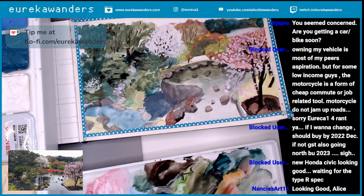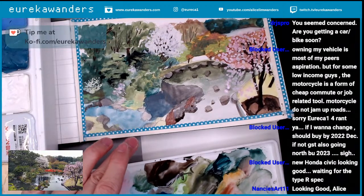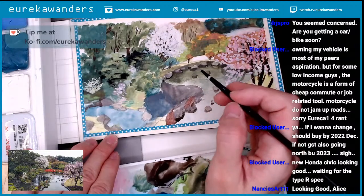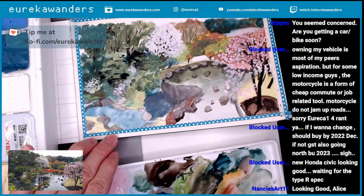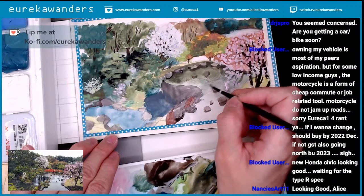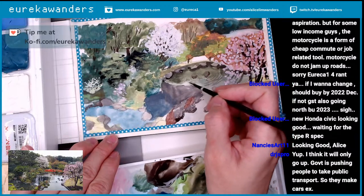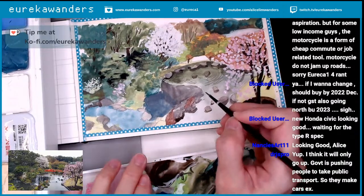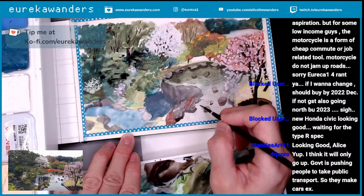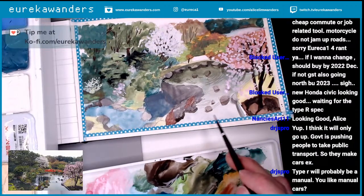Oh, thank you. Thank you, Nancy's. Yeah, I'm trying to get that right. Now I'm trying to do a bit of this just to make sure that this one looks right. So I will attempt to do this part, which is the, I don't know what you call this, the ripples? Okay. I'm trying my best. Not very good, but I think it doesn't look that bad. So I'm doing the ripples over here. I think there's a little bit of eddy current here as well. So you just have to make sure that you have really light, feathery strokes to get that kind of thing going on over here. It doesn't look too bad, this part here.